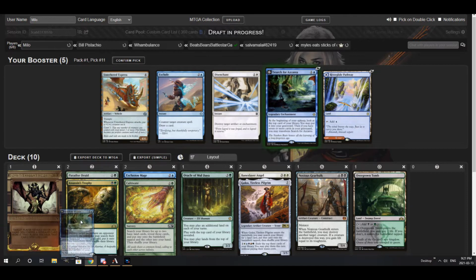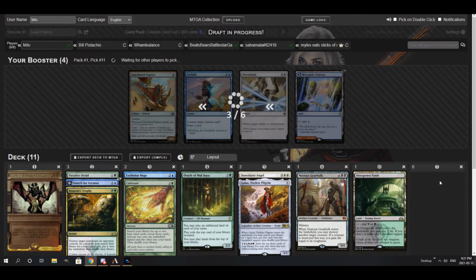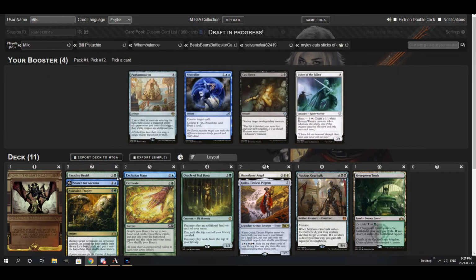So we have a Search for Azcanta. We were thinking about taking it earlier. We have the Exclusion Mage, so that's two pretty good blue cards that we'd be more than happy to play in a deck like this. We also took the Baneslayer Angel because another card that we would really want to see is Unburial Rites. There's not a lot of Reanimator in this set, and to be honest, I didn't look at the 60 card update because I like playing things blind, not because I'm lazy or don't care or whatever. It's just that I really prefer not knowing what I could possibly see in the next pack.